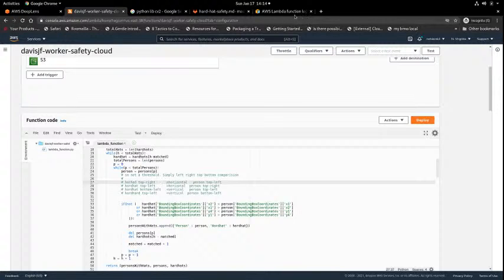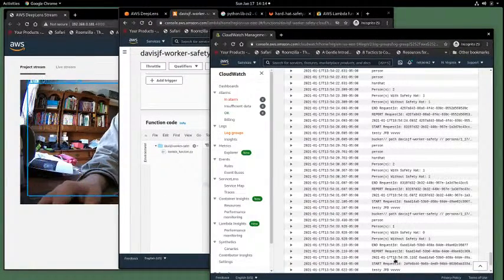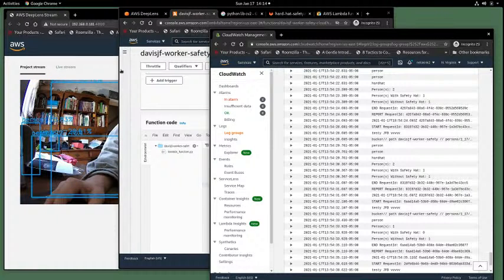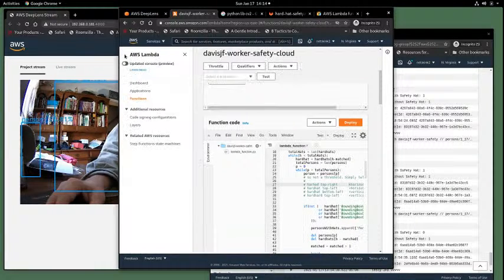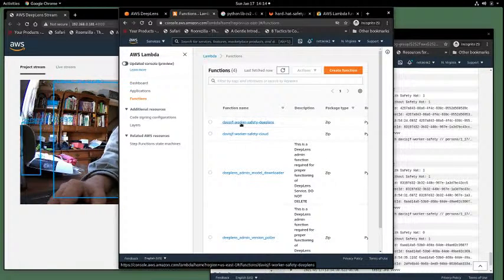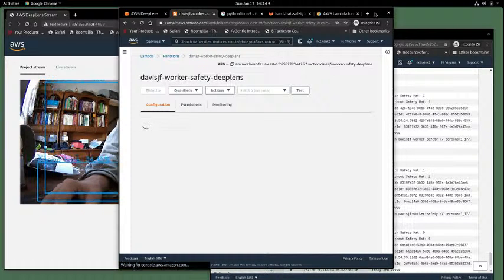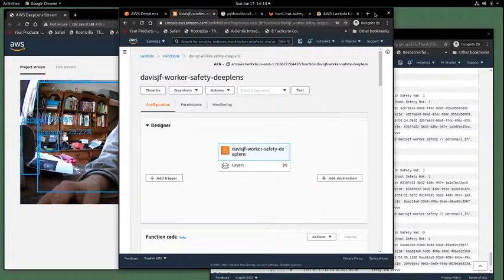What else we got going on here today? So we've made some adjustments to the code there. Like I said, if you go back to functions, this is the code on the DeepLens. We'll add a log to it, the same kind of thing.